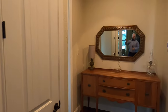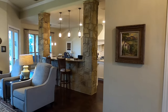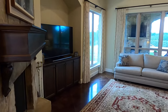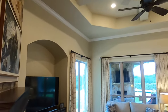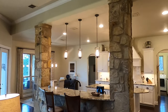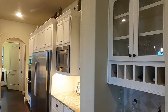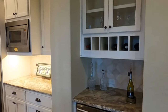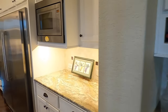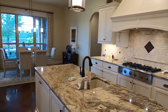I'm going to save the master bedroom for last — that's right around the corner — because I want you to stay watching this video as long as possible. Beautiful sitting area, not the biggest, but if you're not looking for a huge home this might be the perfect place. That's exactly what my clients were looking for: they wanted a larger lot, a high-end home, but didn't want the upkeep of a larger house. And they wanted a really nice kitchen — and of course this has a really nice kitchen.